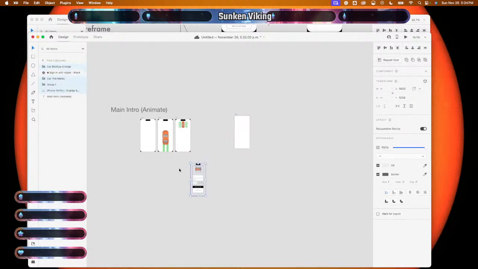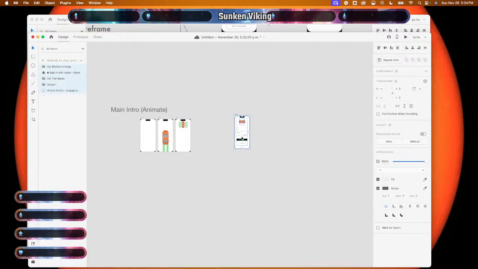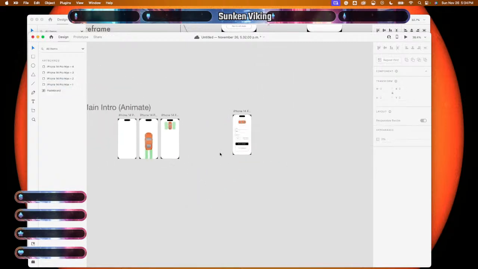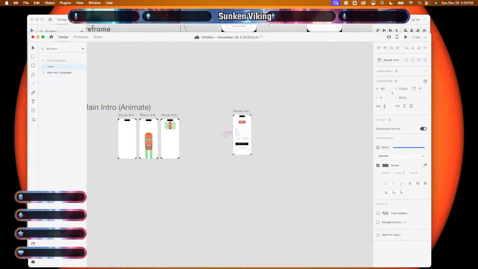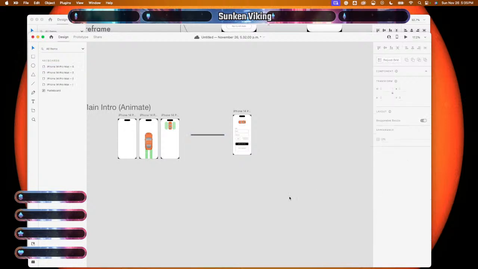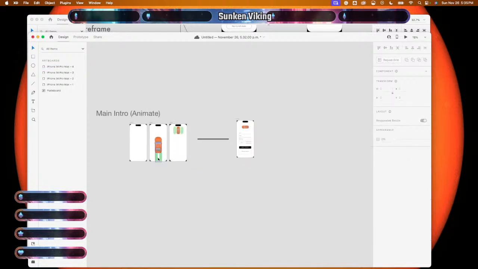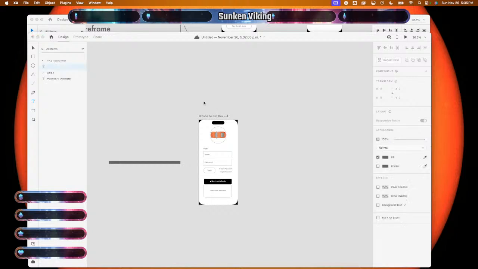How did it not grab that? There we go. Perfect. And then we'll just draw a line to indicate where the flow is going. Make it so you can see it. Perfect. So we go with the main intro, which isn't animated yet, and then that's going to lead into the login page.